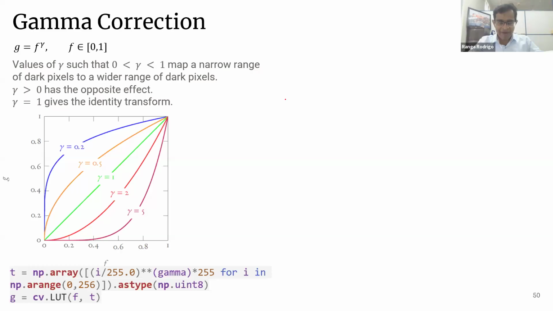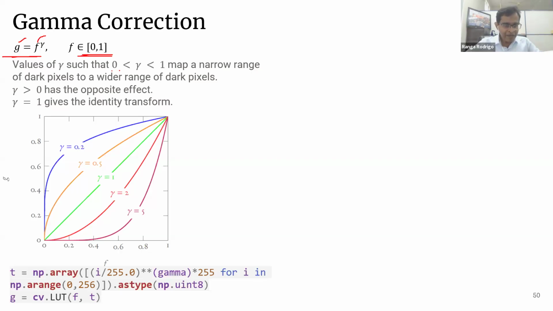So then there's a thing called gamma correction. The gamma correction curve, or the transformation, is defined by a simple equation, which is g equals f to the power of gamma. This is the input image, and this is the output image. One thing is we have to convert f to the range 0 to 1. Otherwise, this operation is not so meaningful. But we have to convert it back. I will show you how to do that, to range intensities from 0 to 255.